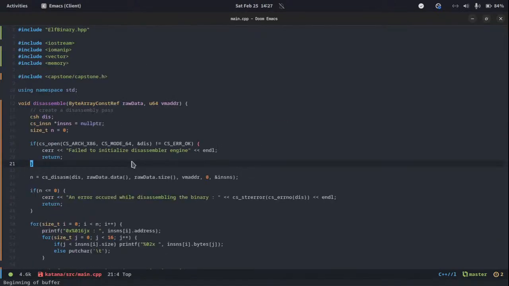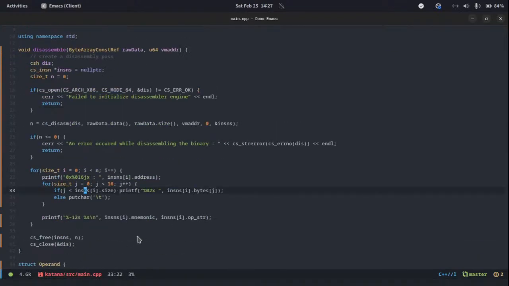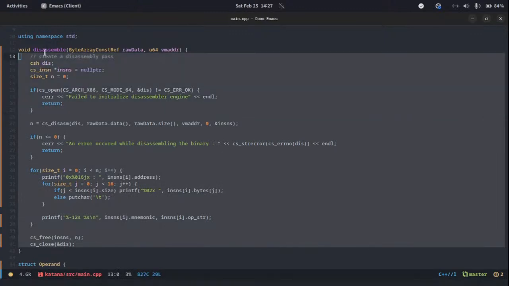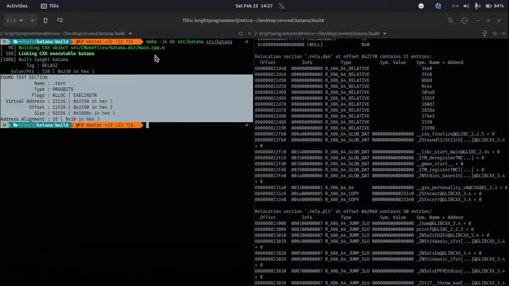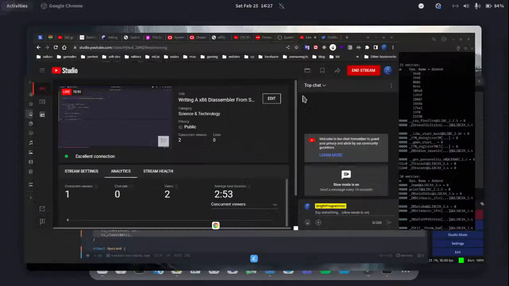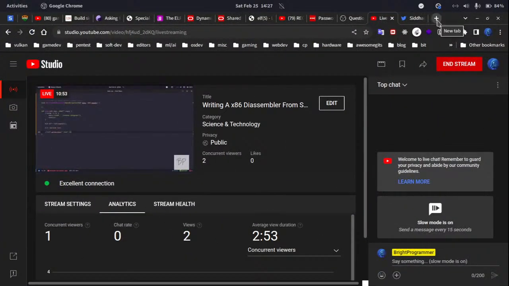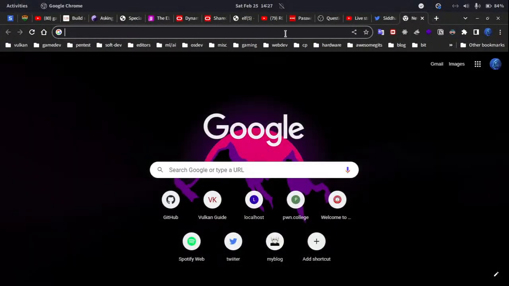So that's why I was creating this intermediate language, but it looks like it'll have to be halted for now, because before I was using Capstone for disassembly. If you don't know about Capstone, Capstone is a pre-written disassembly framework. Now again, you might ask, if there's already a disassembly framework, then why are you writing your own disassembly framework?